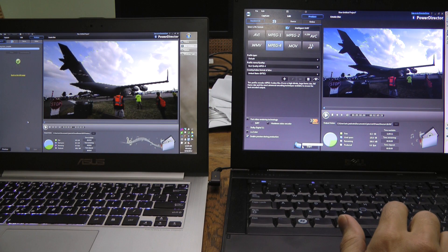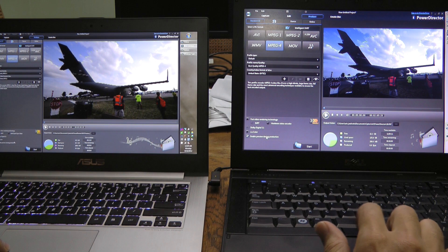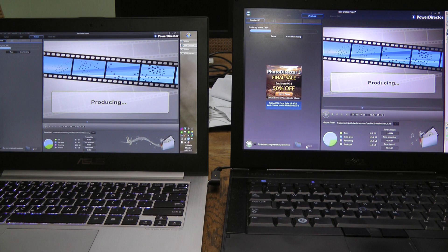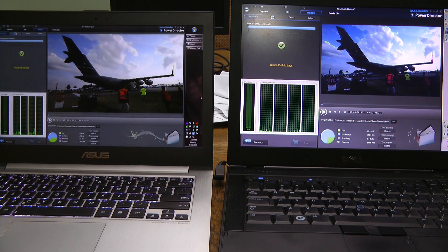Just curious how fast it goes without GPU acceleration — I'm going to turn off QuickSync on this one as well and turn off video preview. Without any acceleration, the ASUS is actually just a hair faster, which is kind of surprising considering it's only 1.7GHz. The CPU-only results on the two Core i5s were both around 3 minutes — the ASUS was 3 minutes and 40 seconds, the Dell was 3 minutes and 50 seconds.